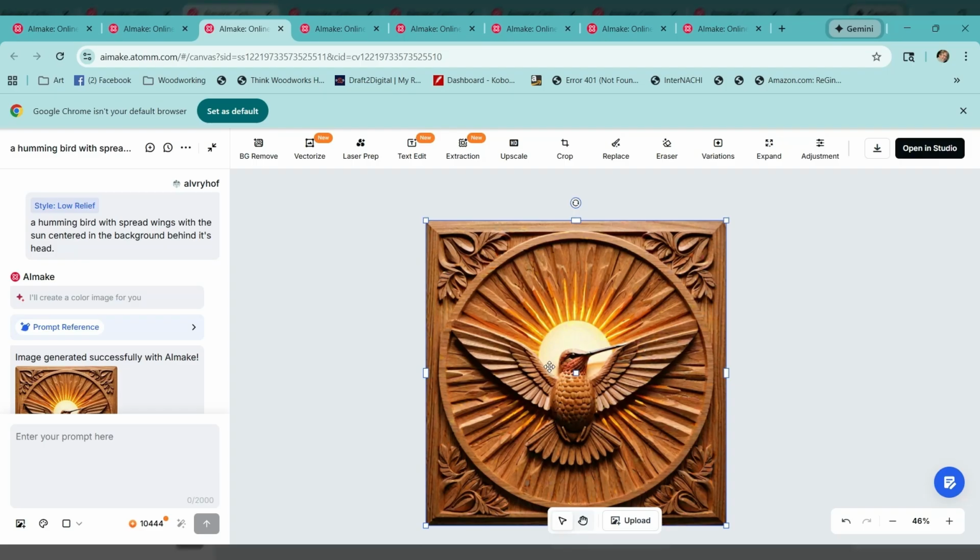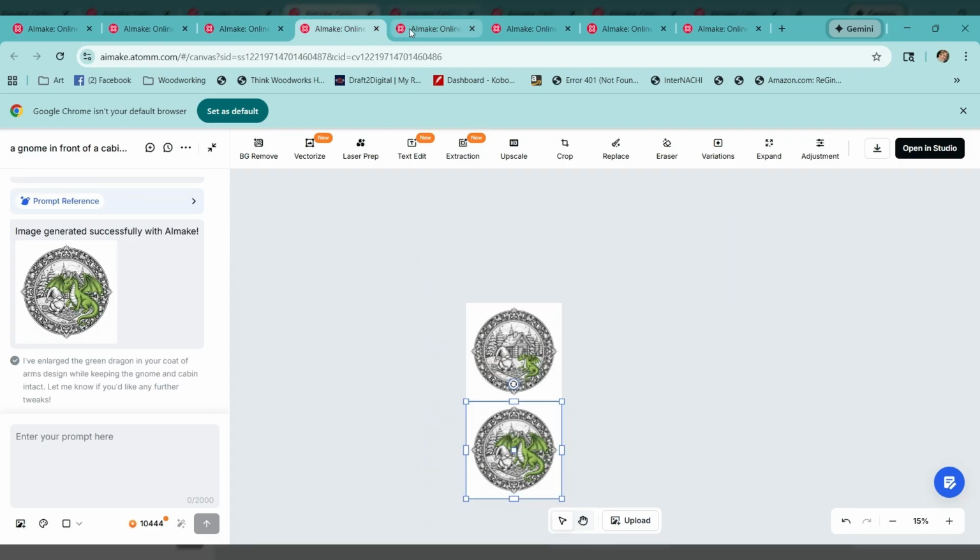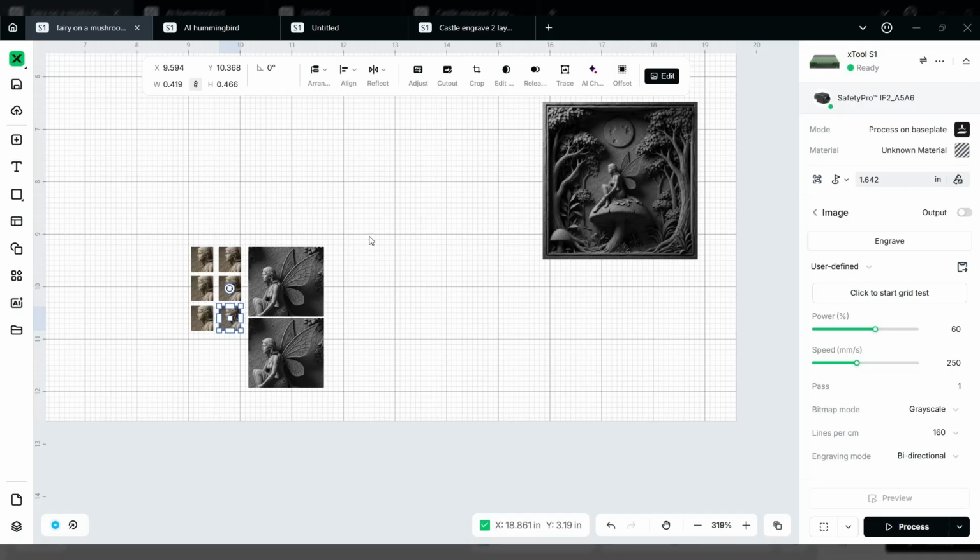That isn't as detailed as some of the ones I have. So I'm going to go over a couple last things and we'll finish up here. On this one here, I don't really like how this engraving came out. The other one gives you the ring around it, and I'm going to do a little more research on that.